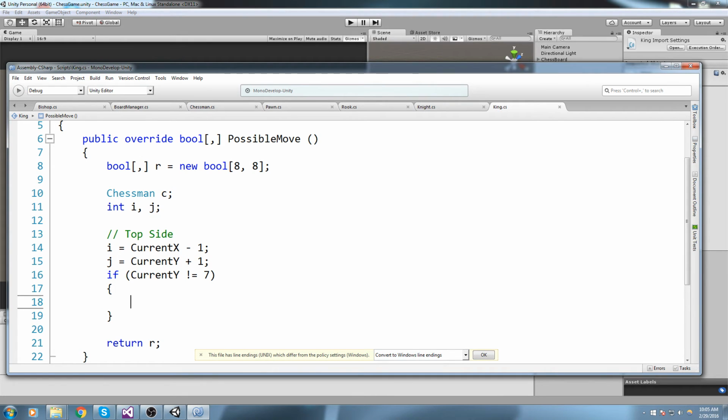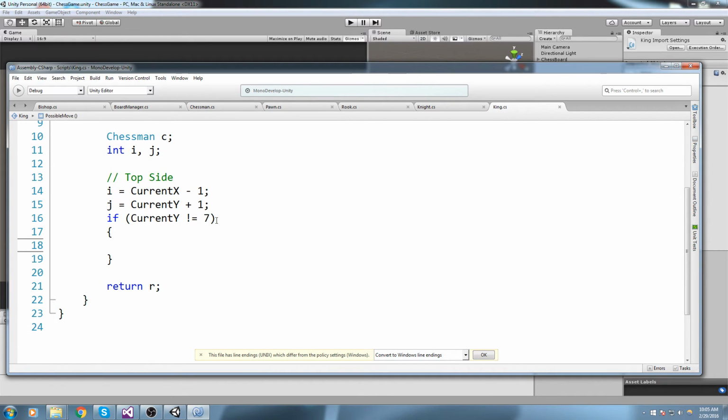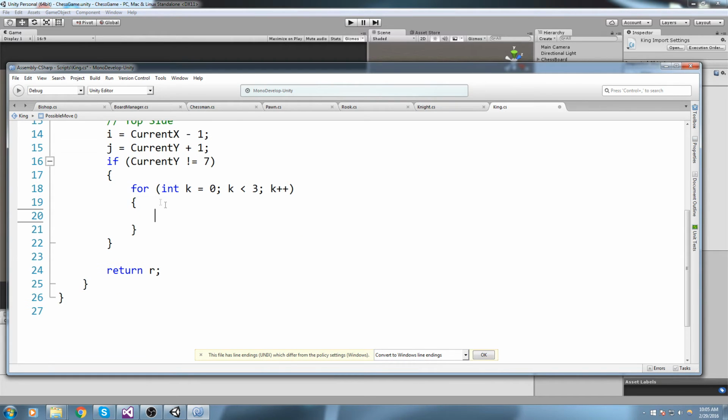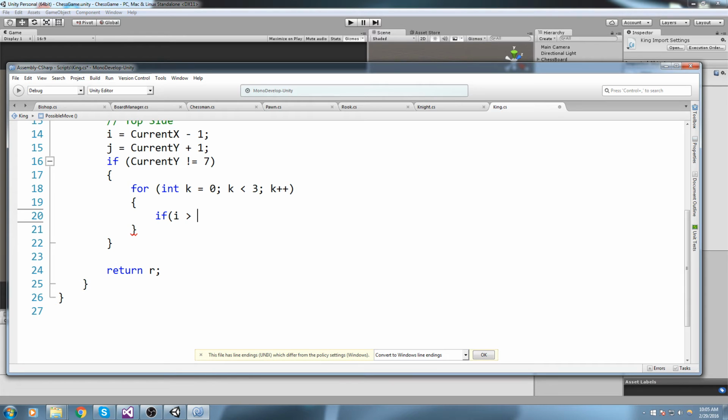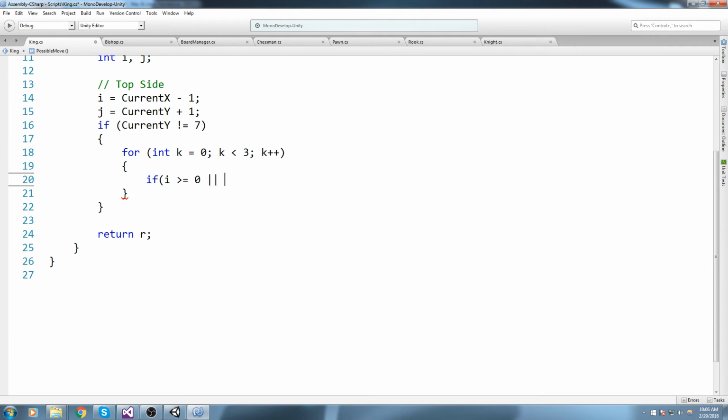So if it is not equal to 7, then let's go ahead and do a for loop. So for int k equals 0, as long as k is smaller than 3, we do k plus plus and we run the loop. Inside of that loop, we'll do if i is bigger or equal than 0 and i is smaller than 8.